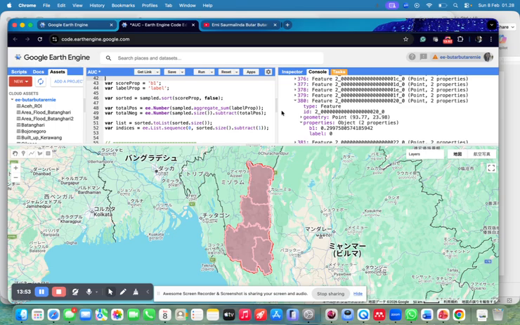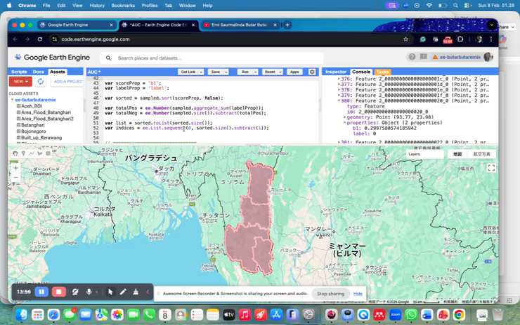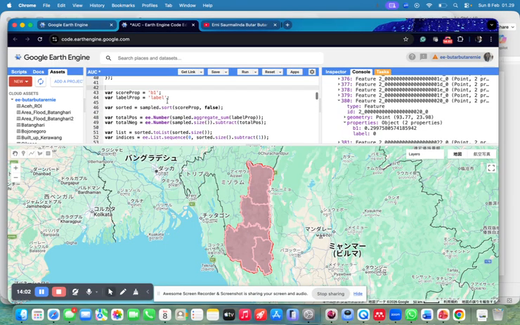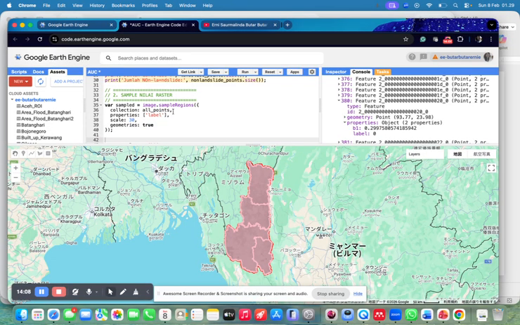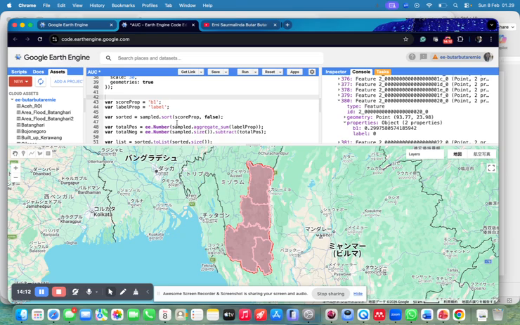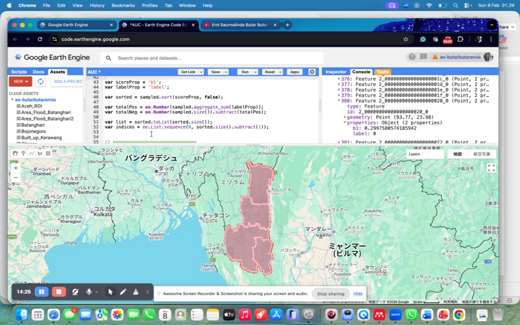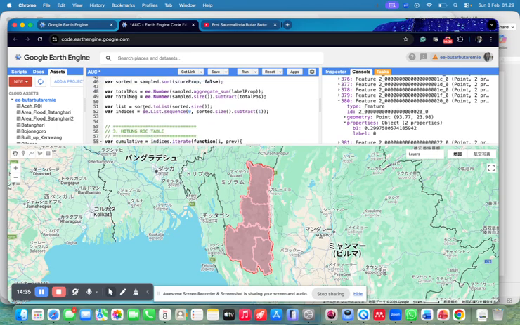And another thing is, this code is only to sort the sample data set from the highest to the lowest susceptibility score to build the ROC curve. These lines compute the total number of landslide and non-landslide samples.